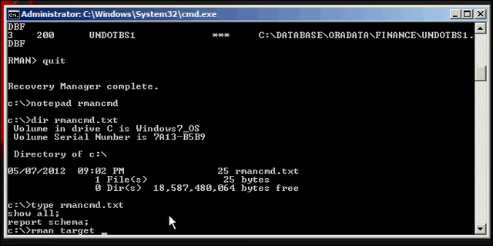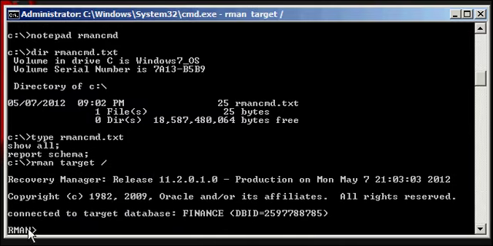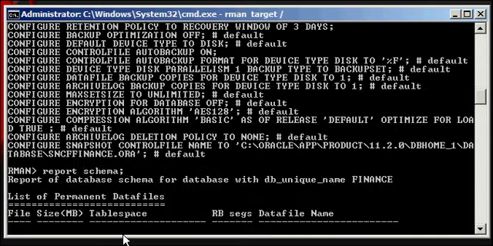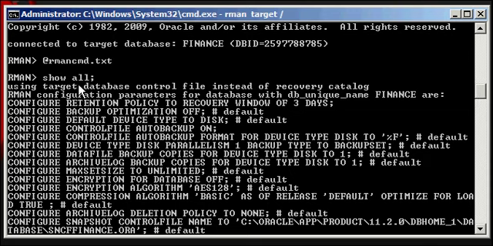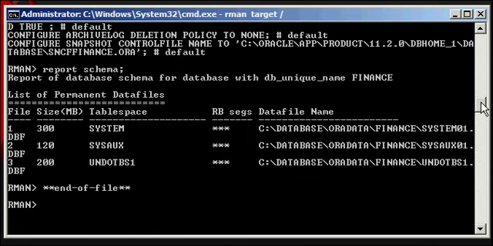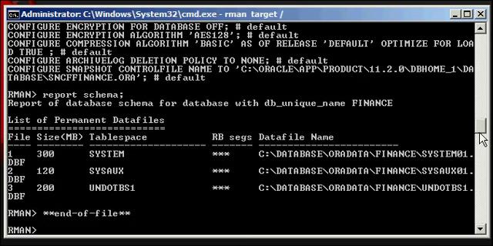Now we're going to connect to our Oracle database via RMAN, and we have our RMAN command line. Instead of typing in those two commands again, we're just going to execute this script. How you do that, just like in SQL Plus, is with the @ sign and then the name of the script. So at the RMAN prompt, type in @ RMAN cmd.txt, and you'll see that it automatically executes these two commands. It executes show all, and we get the output of the show all command, and then it executes report schema, and you see the output of that command. And you see end of file here. We type it in again, and we see it again.